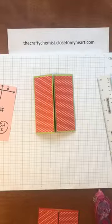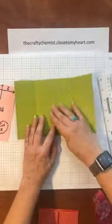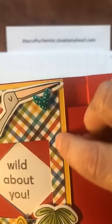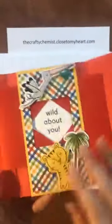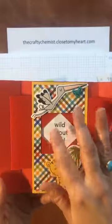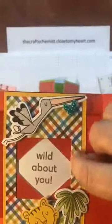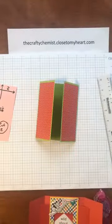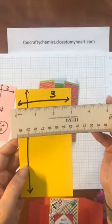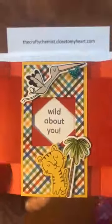And now let's make the inside pieces, the piece that's going to go on the inside. We're not going to attach it quite yet, but this yellow piece here and this plaid piece, I'm going to layer them on top of each other, okay? Don't cut this out yet, unless you had the Cricut cut that already cuts the pieces out perfectly for you. You cut this out after you put them together so that you have the clean edge there. So those sizes are 3 by 5 1/2, okay? So 3 inches wide by 5 1/2. So this goes from the top to the bottom of your card, okay?